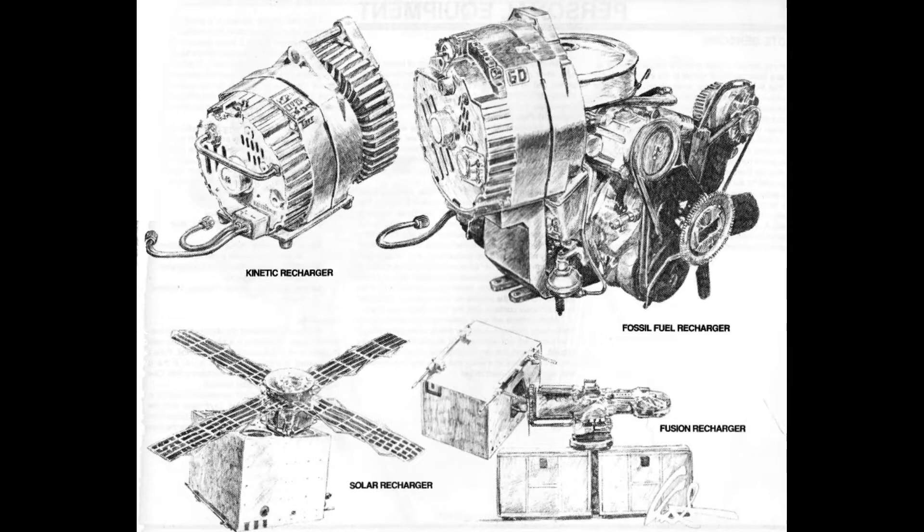In a similar vein with kinetic generators, we have photovoltaic types. Simply put, add sun and position properly, and BAM! There's your power! They also don't produce a lot of energy, but with a theoretical max efficiency of around 80%, it's a pretty foolproof way to power low-draw items like lighting or computer equipment. And there are military field kits that you can employ to charge power packs and power cells out in the field. It doesn't do it quickly, but it does it very quietly, which is sometimes more important.